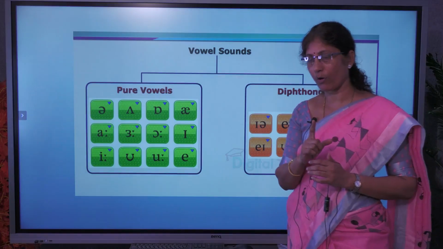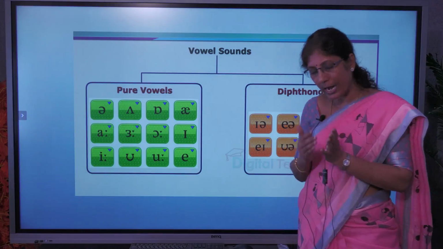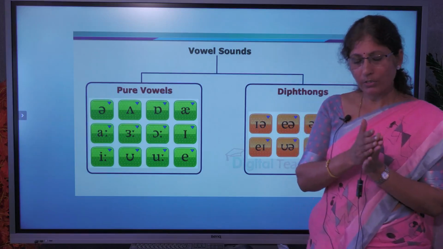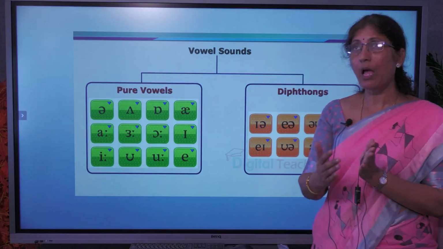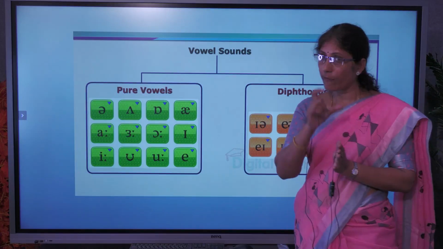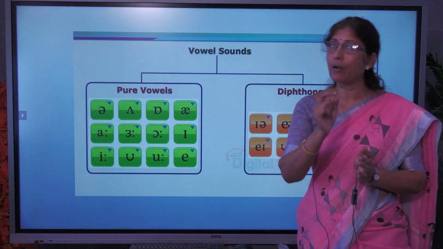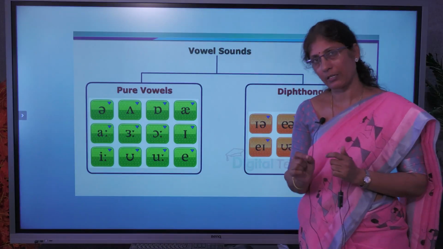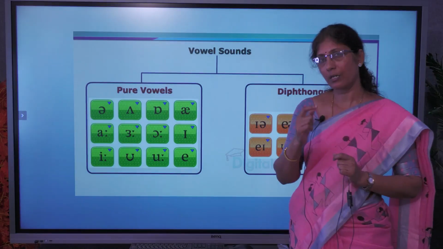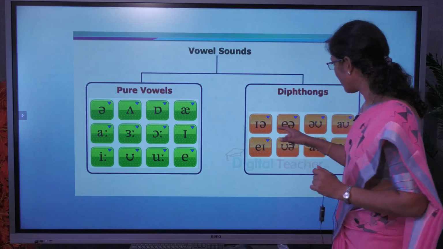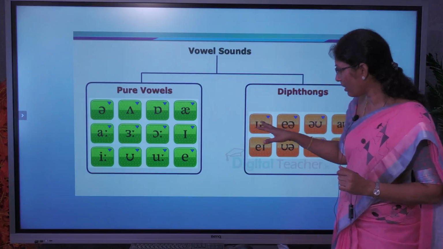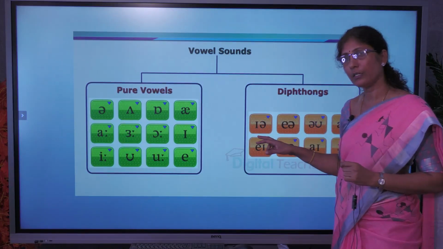And in Telugu we say "I". It is one sound. But in English we should glide, and that means our tongue should glide from one sound to the next sound. When you produce this diphthong, the first sound should be a little bit longer than the second sound. Then only our pronunciation is English. Okay? So, you know, this is E sound, this is A sound. This is Ia.